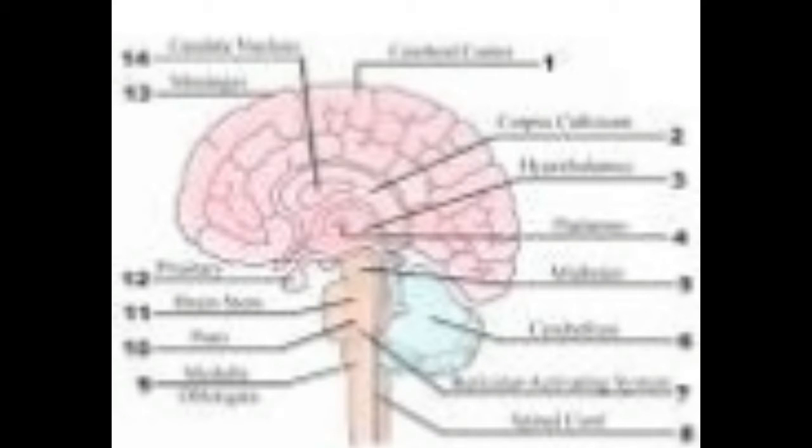This video is about all the parts of the brain and what they do. There are 20 parts: the cerebral cortex, left hemisphere, right hemisphere, corpus callosum, frontal lobe, parietal lobe, occipital lobe, temporal lobe, limbic system, basal ganglia, amygdala, hippocampus, thalamus, hypothalamus, pituitary gland, reticular formation, medulla, spinal cord, cerebellum, pons.